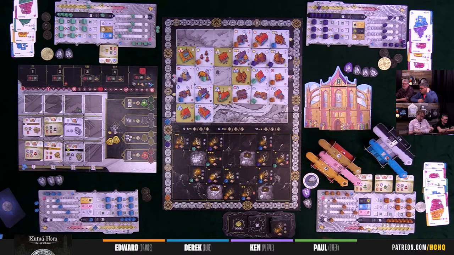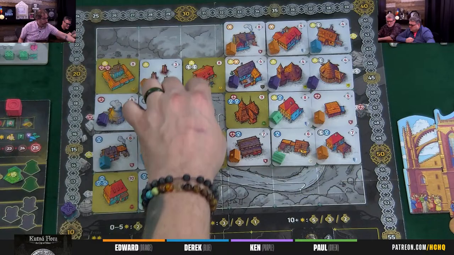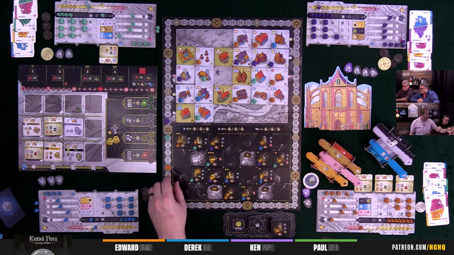Bingo. For each building you own, gain 1 point for each public building next to it. So it's 2 points. So that's 2 for purple. So 3 for purple. So 2 for that building. And then this one here also scores 1. So 3. And then 4 for you. And then for me, 1, 2, 3, 4. I'd like to say I planned it. I did not.